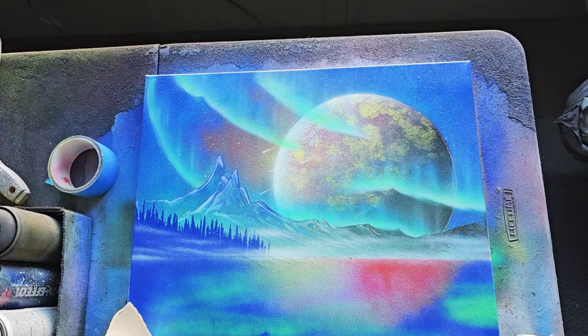Let's get some more. How about up there in this corner? And remember, paint will start building up in here, so you might have to wipe off the tool. But we seem to be fine.